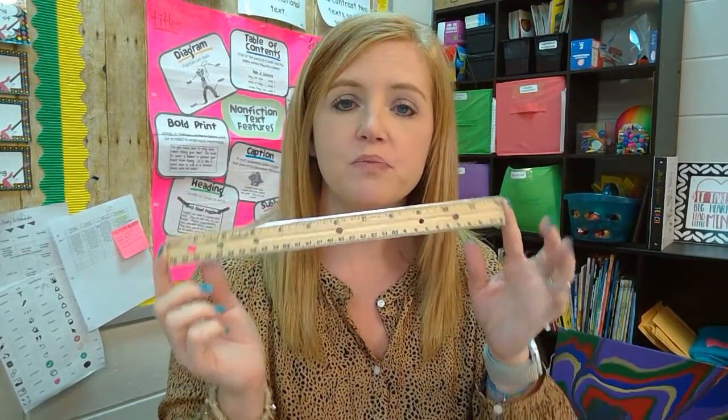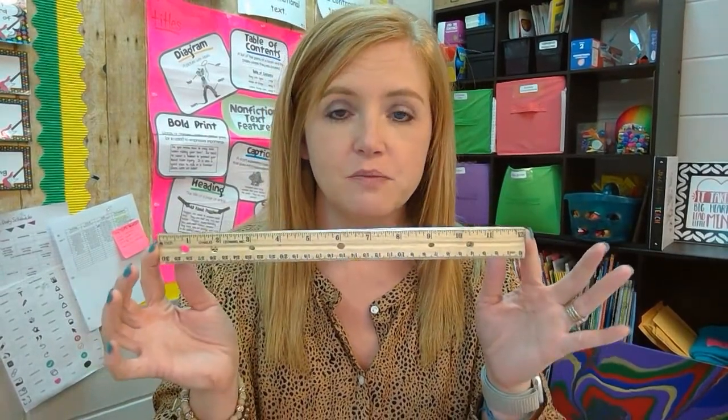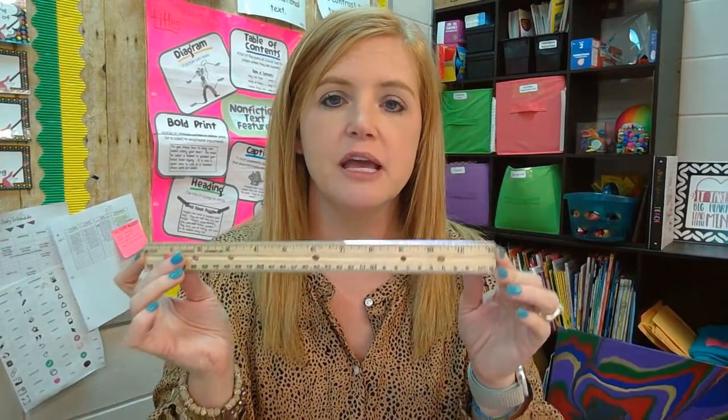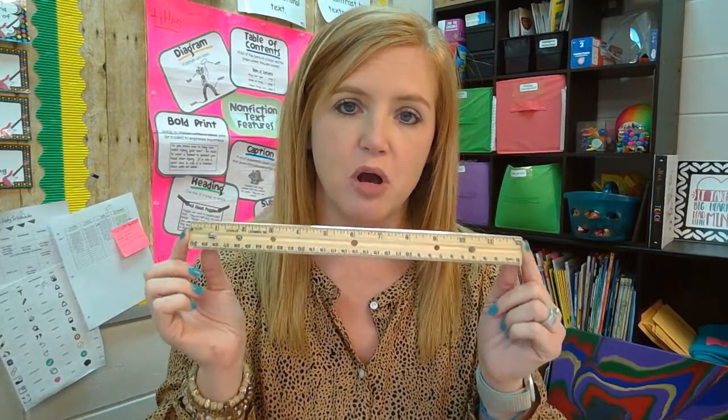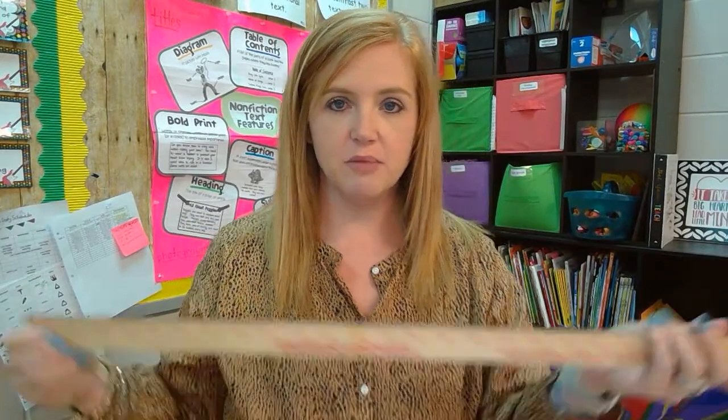So this is a ruler. It is 12 inches. You can measure with inches or centimeters. And remember, I want you to use this for small objects. It's best to measure small objects with this one. Next, we're going to look at a yardstick. Now, I'm going to back up a little bit.